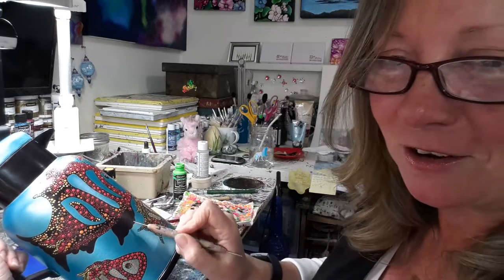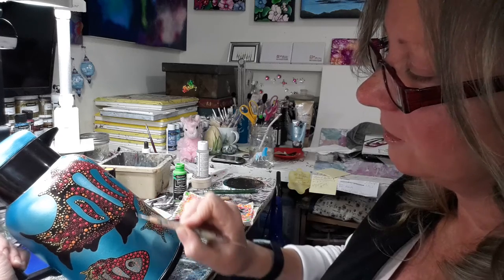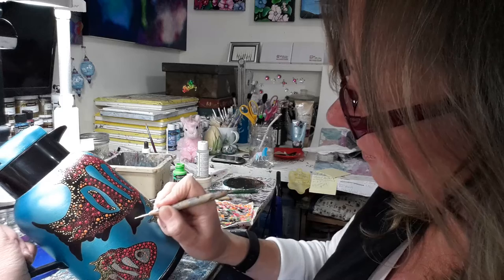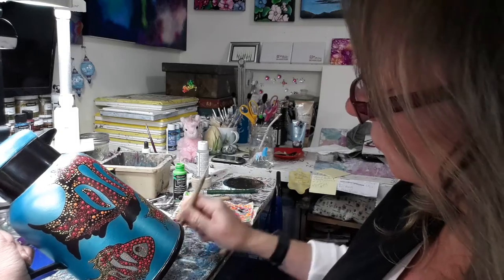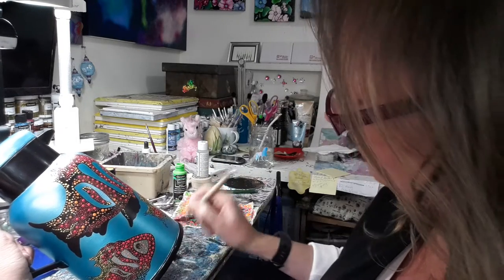I like to start down here on these lower fin. So this is the lower fin closest to the nose. So we're going to put in some angled dots that are creating a line, but they're on a slight angle, like the fish's fin itself is on a slight angle.